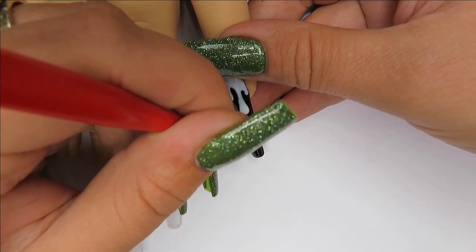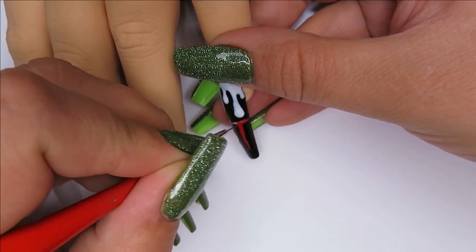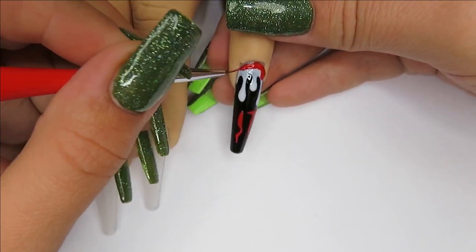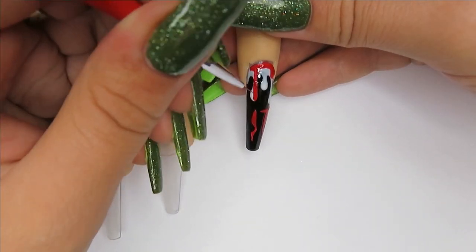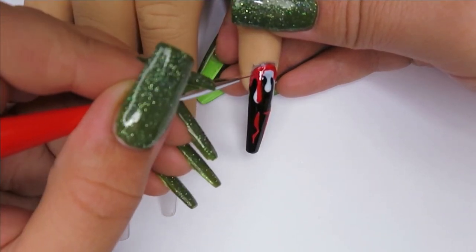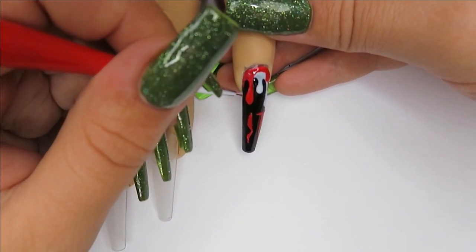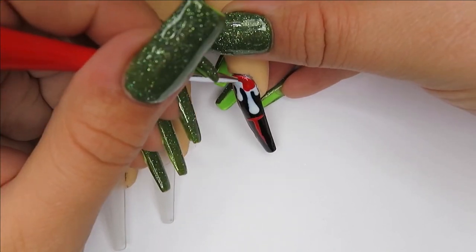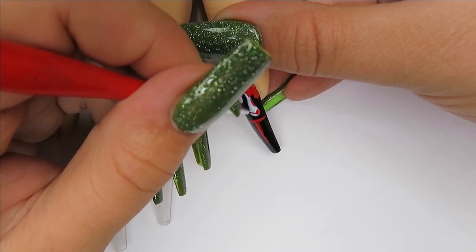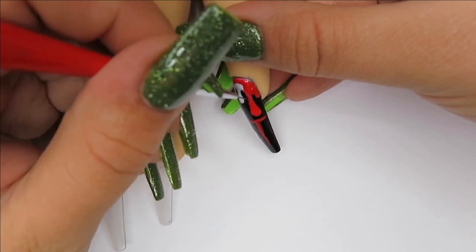I'm also going to be making them a bit sparkly. After I've painted red I'm going to cure it again for a minute, then wipe it down with IPA just to make sure no colours run, and give it a coat of a glossy top coat, then matte top coat. I'm going to be doing sort of half and half — slightly glossy in places and mainly matte. So instead of painting the matte in awkward places afterwards I just coat the whole nail in matte top coat, cure that for a minute and then go in and work on the glossy bits.